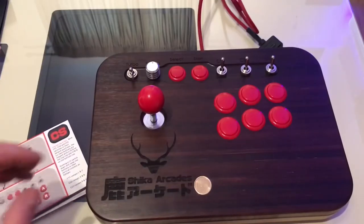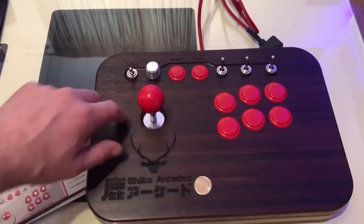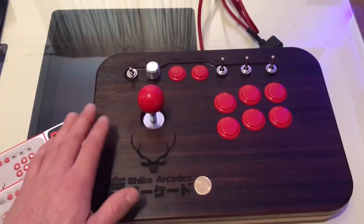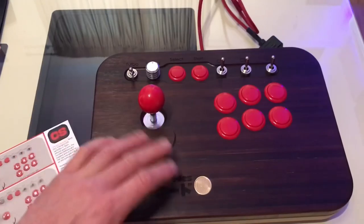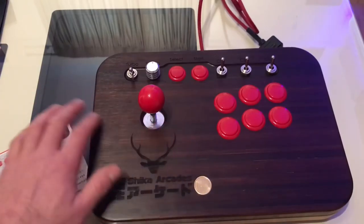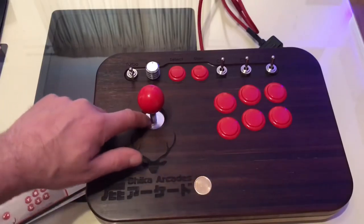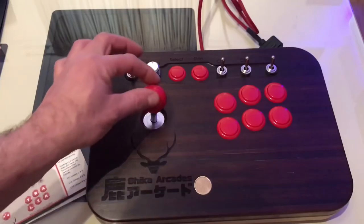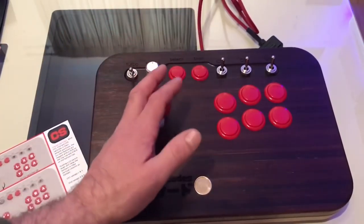Also love the fact that the dust cover itself is actually inserted into the bamboo. There's nothing more annoying for me than a dust cover that after a few games ends up rolling up the stick itself, up the shaft itself, rattling about, and it also ends up scratching the CPU as well. So I really love that design of the dust cover here, and it's actually made of aluminium. It's got like kind of a twirling effect going on, which kind of gives it like a hologram look. So I really like that joystick, it just feels great, it really does.